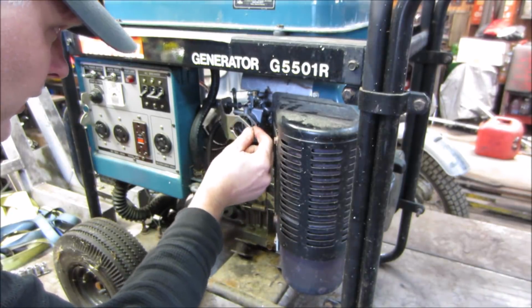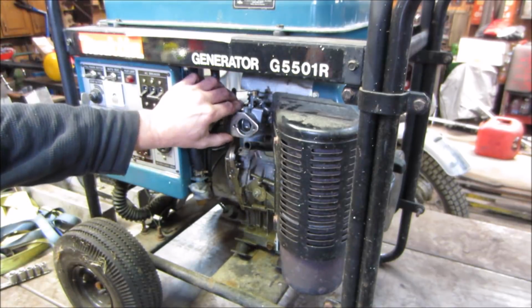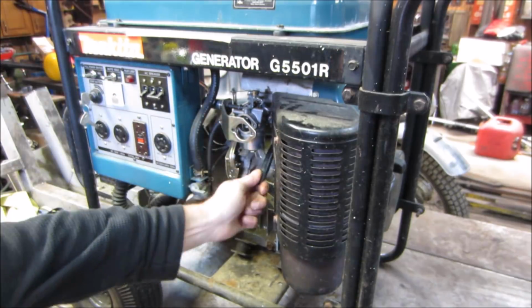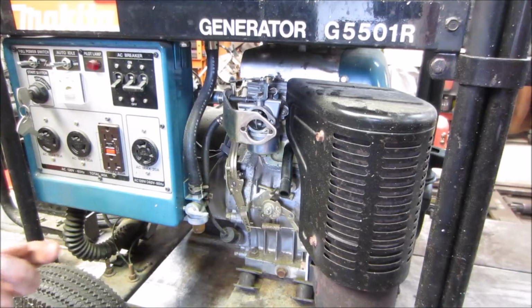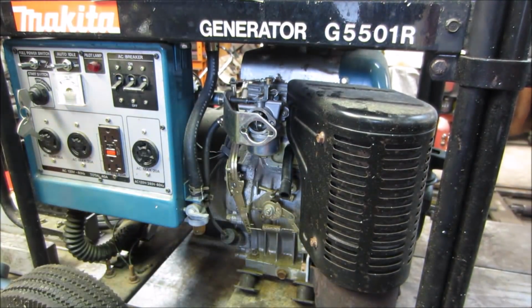What do we have there? A solenoid hanging off. It's probably for the low idle. It looks like a fairly clean carb. Spin that around down out of the way. We're going to need a 12 mil for the nut on the bottom. Not a 12, 13.